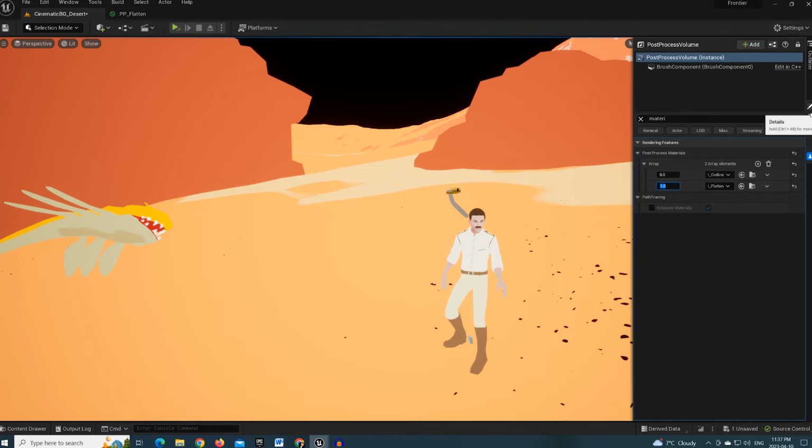Diffuse is essentially the unlit version of the scene. So this is the flat colors, which I'm essentially after. I'm just looking at the raw texture data. I don't really care about how the shadows interact with things. I don't care about how light interacts with things. So this is a big step, but it still looks really flat.